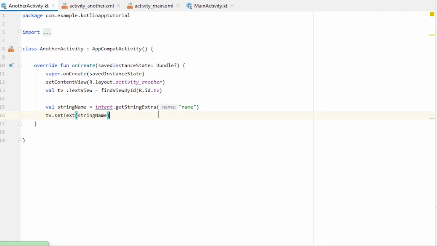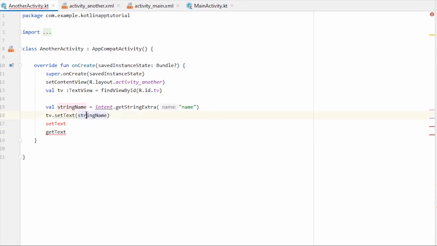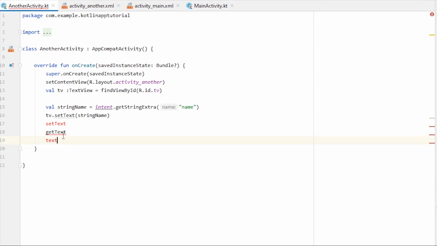Basically, I don't know why that didn't work. In Java we had the methods setText and getText. setText was used to set the text of widgets like TextView and EditText, and getText was used to fetch the text. That was changed to text in Kotlin, but I don't know why it didn't work this time.